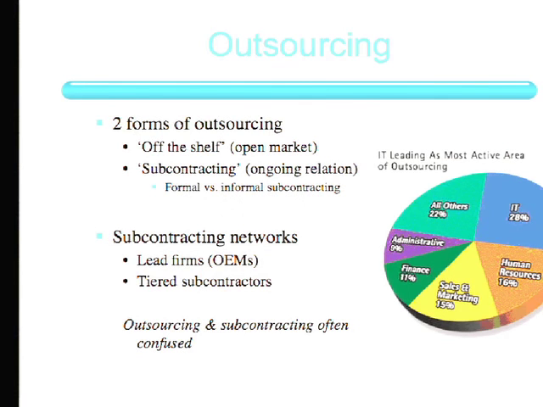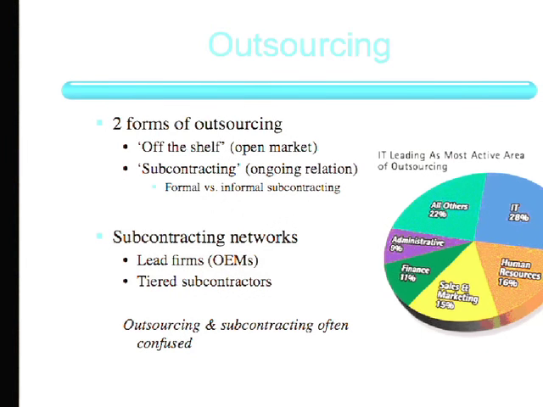Now, some of it can be very formal contracts, but when you get into a place like Silicon Valley, where you're talking about maybe a one-off kind of machine that you need for, say, inscribing your circuits or designing your circuits, okay, you're going to get it from Silicon Graphics. You may not have even a written contract. You may have quite an informal contract about the design you want in that computerized design CAD/CAM system, and they'll produce it for you. And maybe at some point they'll come up with a fixed contract, maybe they won't. With a lot of smaller firms, there may be no formal contract at all. But all that's called subcontracting. And it has to do with a kind of ongoing relationship between companies, not just buying it off the supermarket shelf.